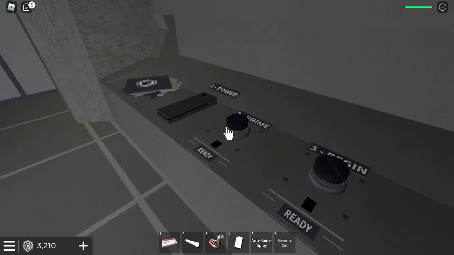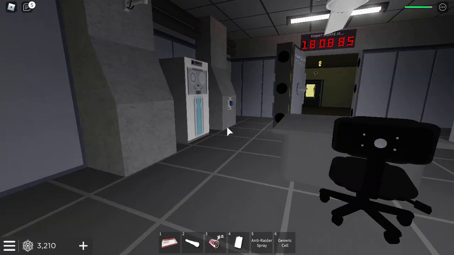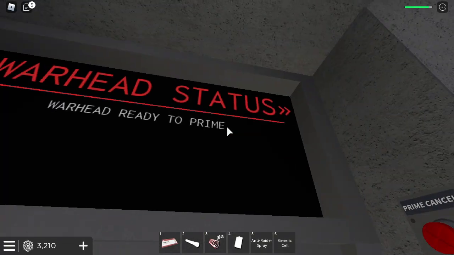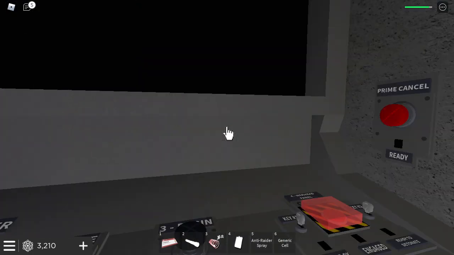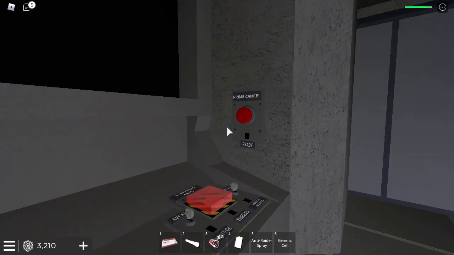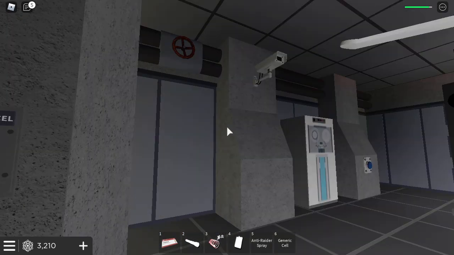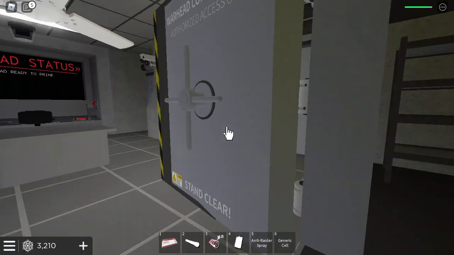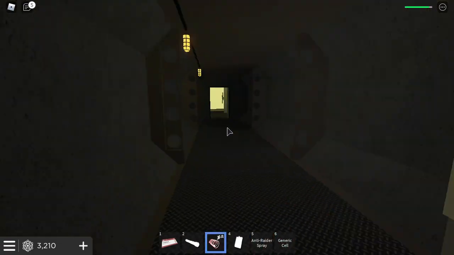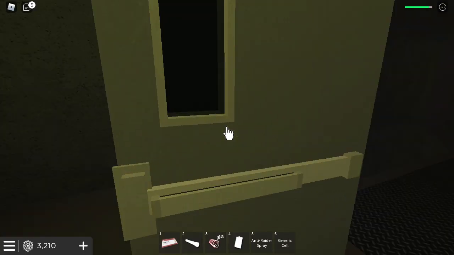Pretty much, you power it, you prime it, you have to wait, I think it's like 45 real life minutes, and then you get to begin the reactor. The nuclear warhead. If any security member hits this cancel button, you need to wait an entire 45 minutes again. So security is your biggest threat when you're trying to cause a giant meltdown.